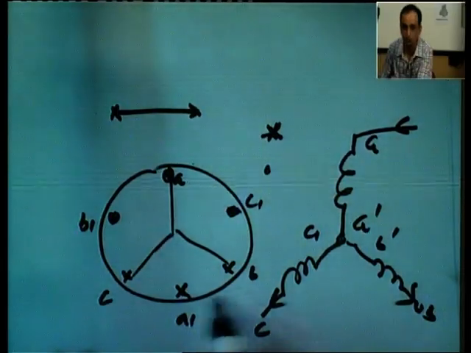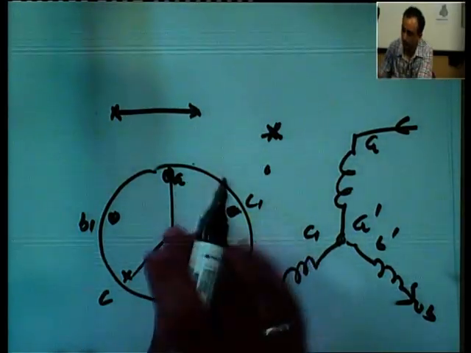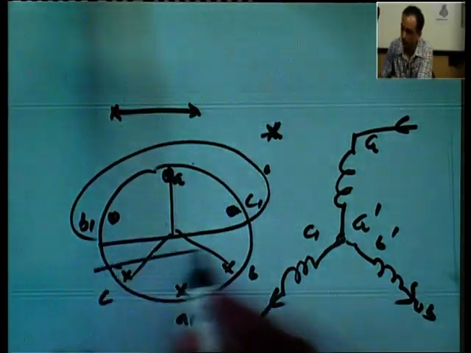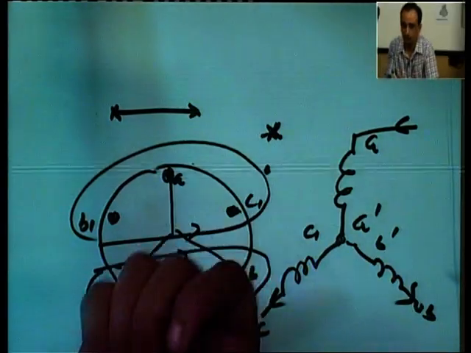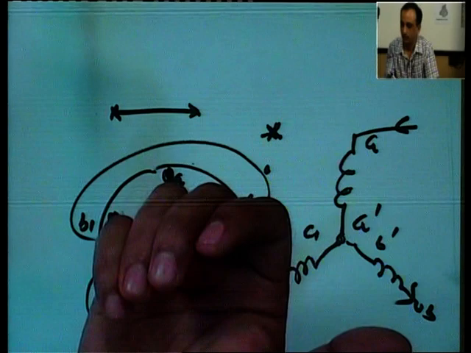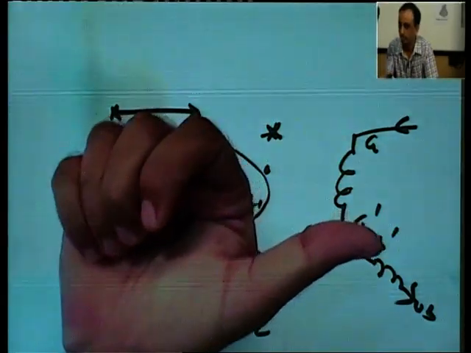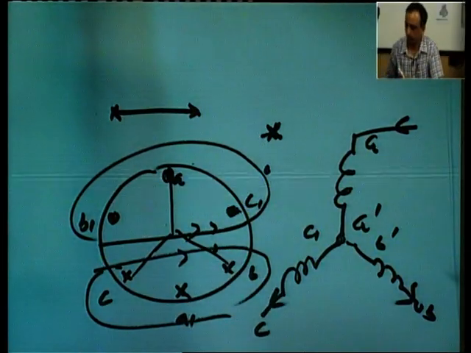That is the notation that I have shown here, the dots and the crosses on these positions. If we apply the right hand thumb rule, current enters like this, so the magnetic field direction can be given like this. Because if we use the current shown by my fingers, the thumb will show you the direction of the flux. So, that flux direction can be shown like this.